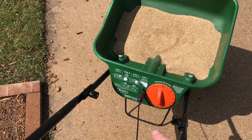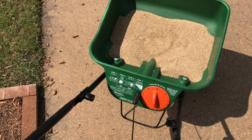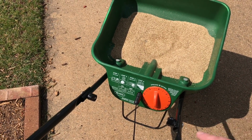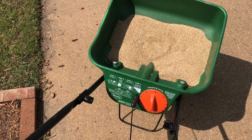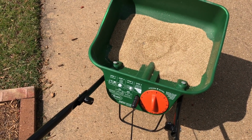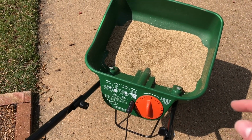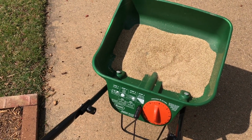But make small incremental adjustments at a time, guys. You don't want to go from 3 to 6 because that's not a linear adjustment on these things. So going from 3 to 6 isn't going to effectively double the output. It's going to be a lot more than that. So make small adjustments, test, and then make another adjustment if you need to.